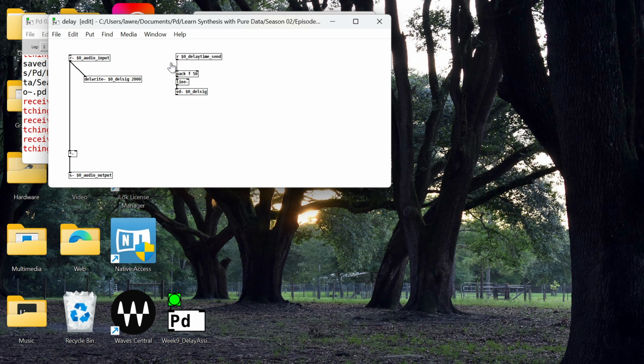So we're going to multiply it by the max possible delay time, 2,000. That way the resulting number, if it's up halfway, as it is by default, will be 1,000 milliseconds, and that will be our delay time.